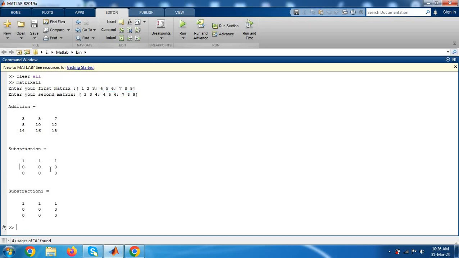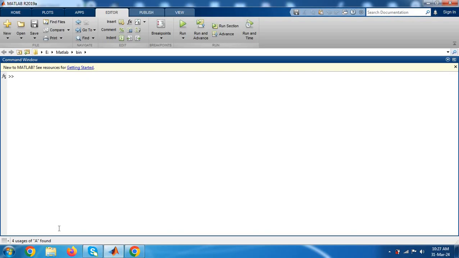So in the subtraction you are getting all elements as 0. Any numbers you can use. I hope you have understood this particular task thoroughly.